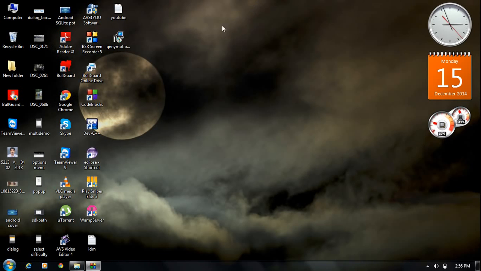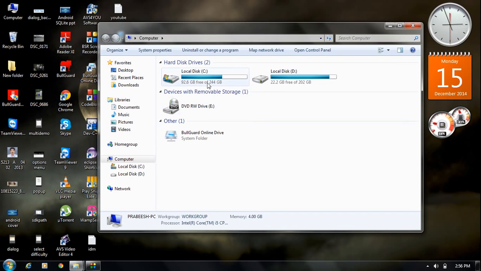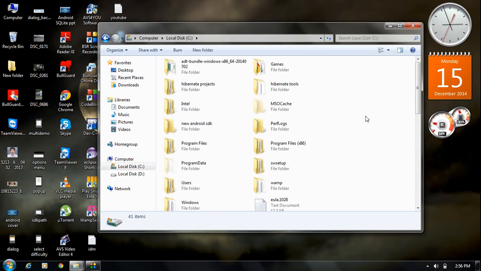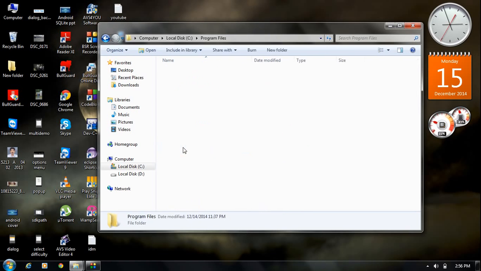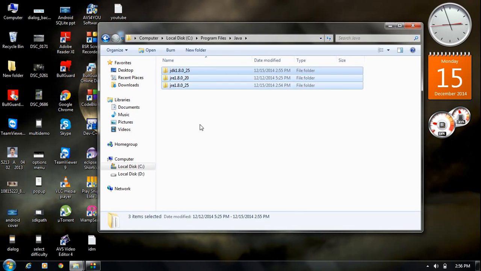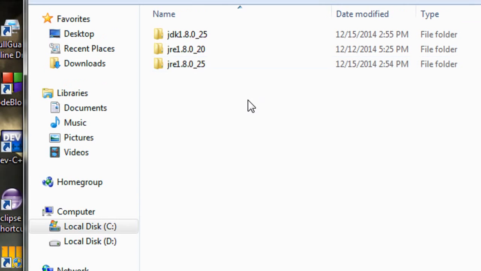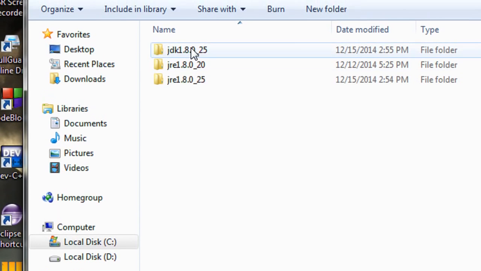For setting the Java variable path, open your computer and go to your Windows directory. By default it is on C drive. Go to the program files. After installing Java, you can see a folder called Java. Open that folder. In that folder you can see two types of folder: JDK and JRE.